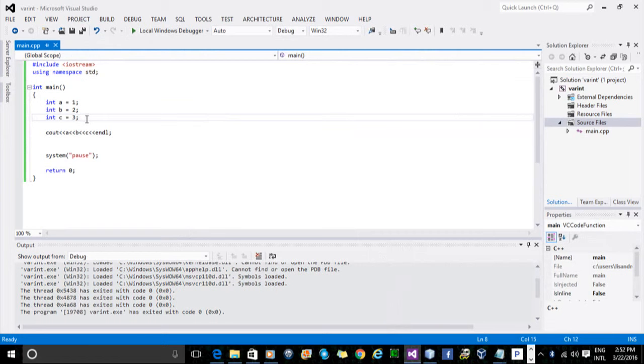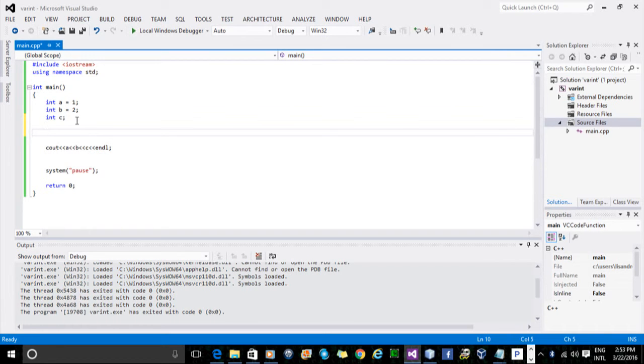Okay, so now let me erase this, and I'm also gonna show you a little something else, and that is operators. Operators are certain functions that allow you to do certain things with given variables.